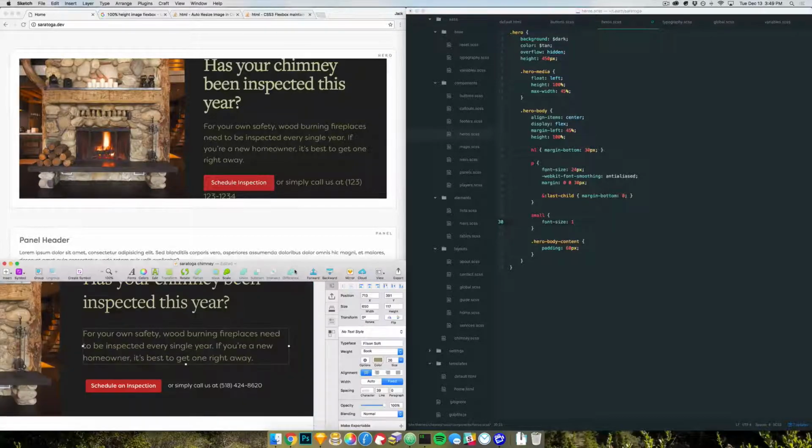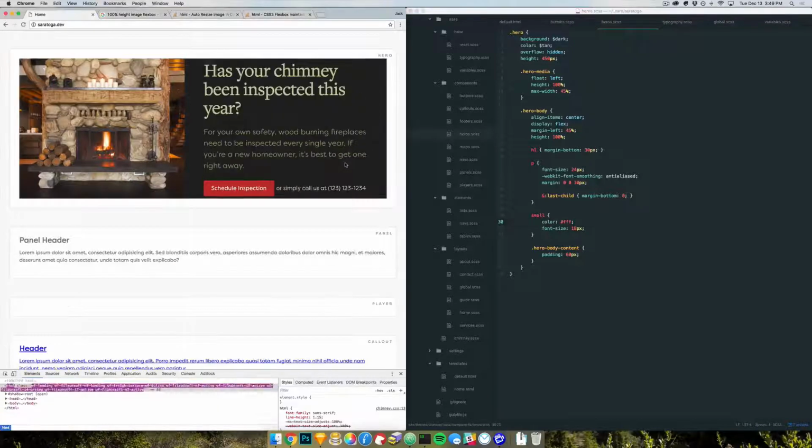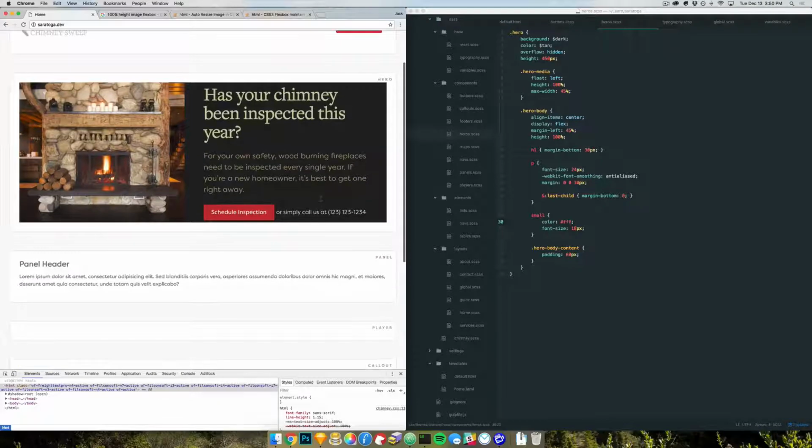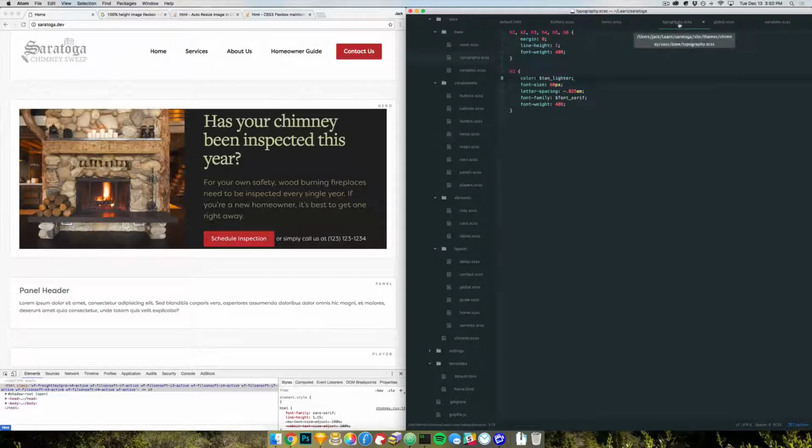It is smaller, right? Yeah. 18 pixels. What does that do? Not bad. Pretty close, pretty close. I think maybe the H1's a little bit large. I'm done, like 54.